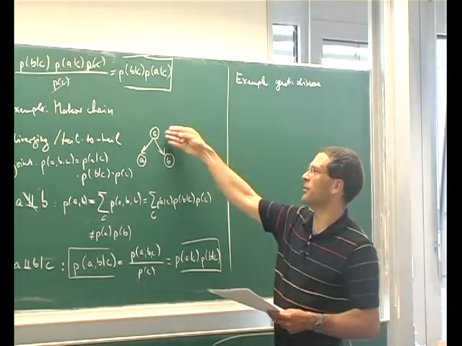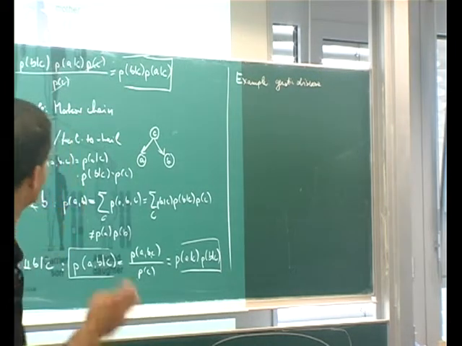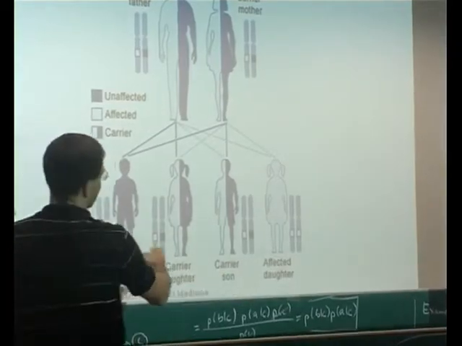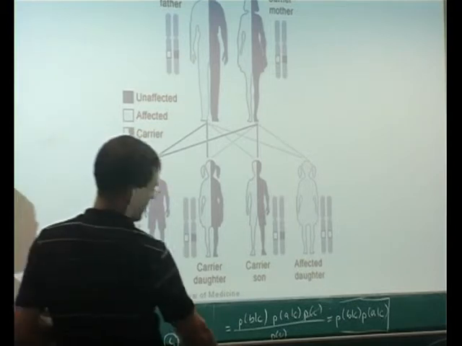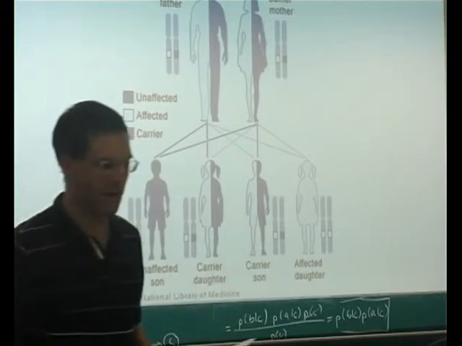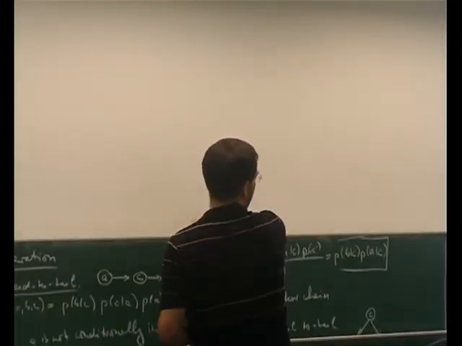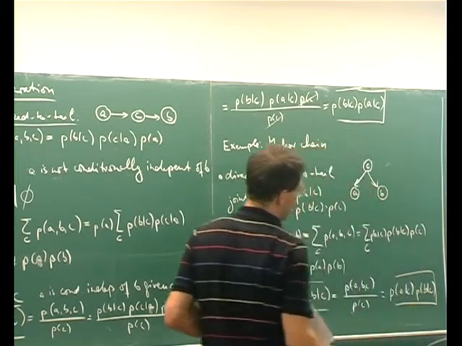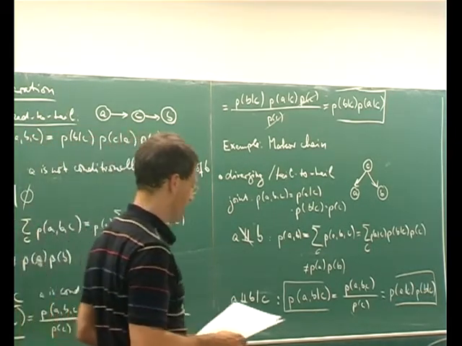But if we have already made the observation that the parent is a carrier, then there is still the chance of the child having the disease or not. It's not a perfect match because here we have two parents, here I'm arguing with a single parent, but if we know that the parent here has the disease, then given that information, the children will be conditionally independent given the randomness of Mendelian genetics in a disease example.